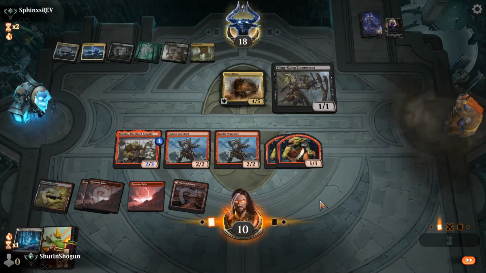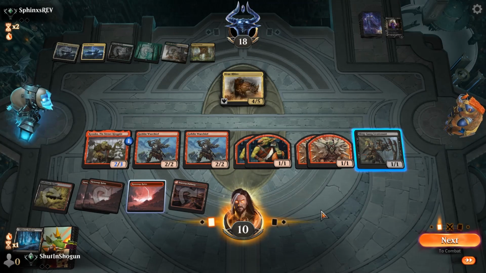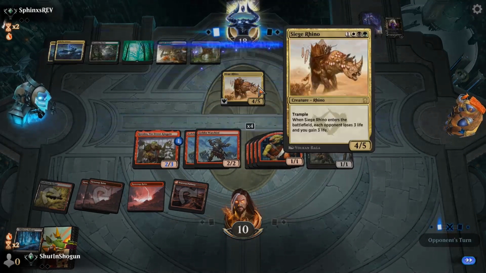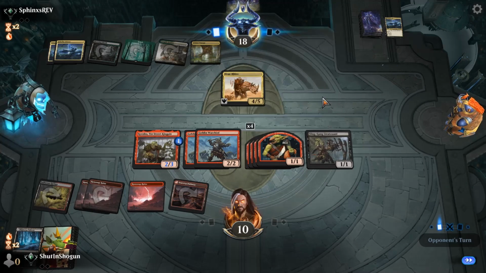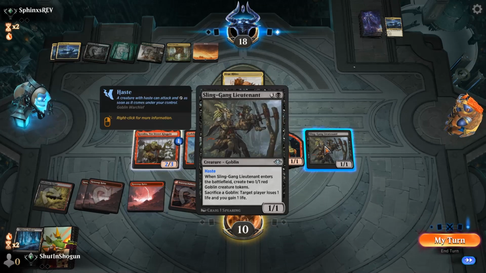Now the real question is, do we attack? I think we'll take a turn off here. Siege Rhino is doing a good job of being just a big creature to get in the way. I'm assuming the reason why they haven't cracked the Fatal Push is because they have something like a Tireless Tracker. It's not bad. I don't believe he will bother to attack, as he shouldn't.